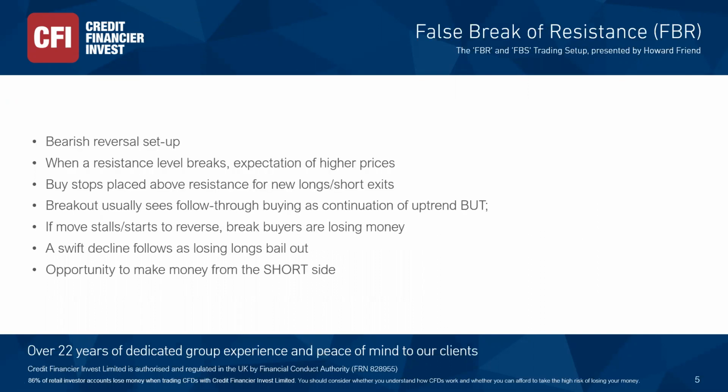So how does the false break of resistance work? Well, false break of resistance is basically a trap for the buyers. It's basically a bull trap, if you will. In terms of which way the market is likely to go, essentially what we're looking for is buyers to come in on the break of a resistance level with the expectation of seeing higher prices. But if that move doesn't materialize, then they will start to exit their long positions, and then we'll start to see the retrace and the trap could form.